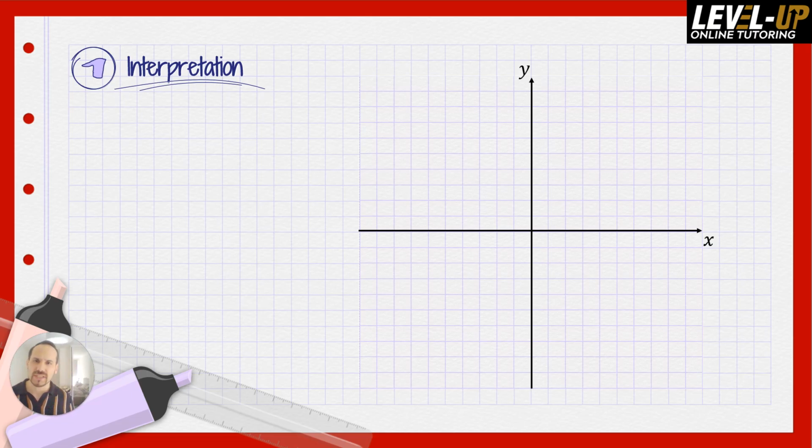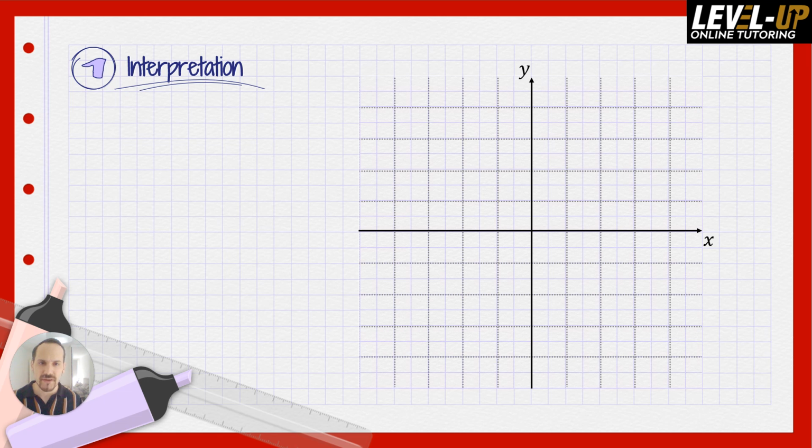So multiplication by a matrix is essentially a transformation. From the regular GCSE syllabus, you should already be somewhat familiar with transformations, like a rotation or a stretching or enlargement, that sort of thing. A matrix is something that essentially applies to the entire space. So say we have a set of axes like this, and I've drawn in grid lines so we can clearly see what's going on, and I draw in a shape like this. I'm going to apply this matrix to this space, this set of axes. So it's like the entire two-dimensional space here is being transformed by this matrix.